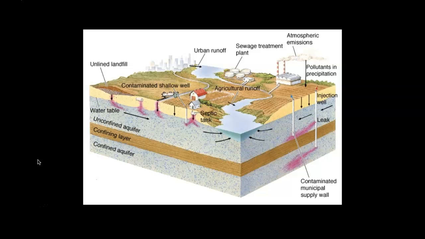And here's a look at all the different ways we can pollute the groundwater. We've got an unlined landfill, so that leachate is going to infiltrate down into the ground. Old tanks. People sometimes don't even know they have an old tank leaking in their yard. Septic tanks leaking, agricultural runoff getting into the surface water that can then infiltrate into the groundwater. Here are leaky injection wells. Injection wells are where we are disposing of hazardous chemicals. So those are all different ways we can pollute the groundwater.